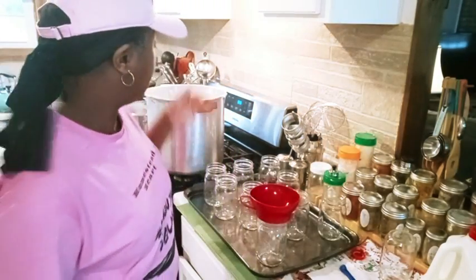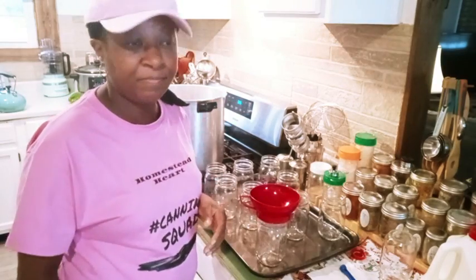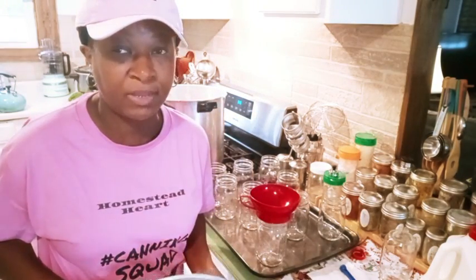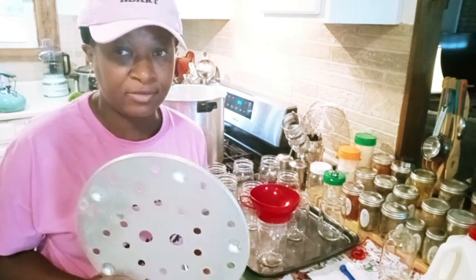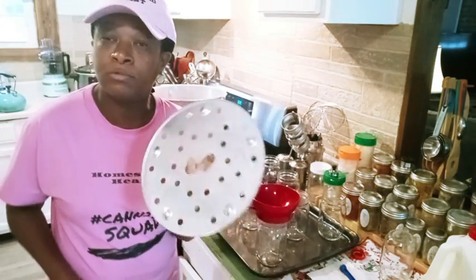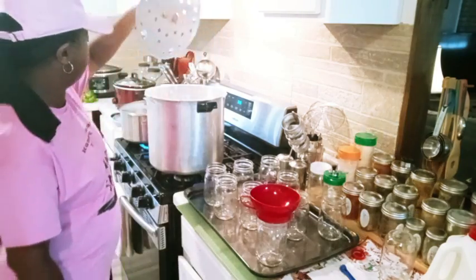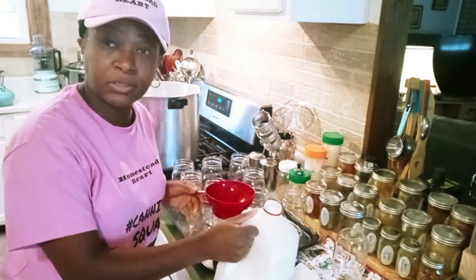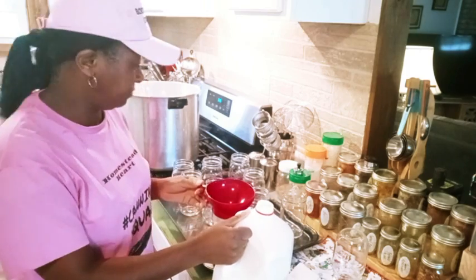All right, y'all. Now that we got the first nine in the canner, this is a 23-quart Presto, okay? So I can double stack my pints in this canner. So I'm gonna place this rack on top of the other jars. Now we're just gonna continue filling the rest of the jars.